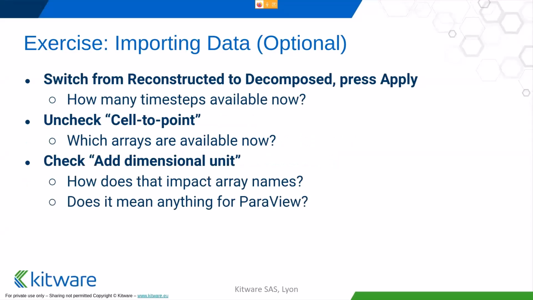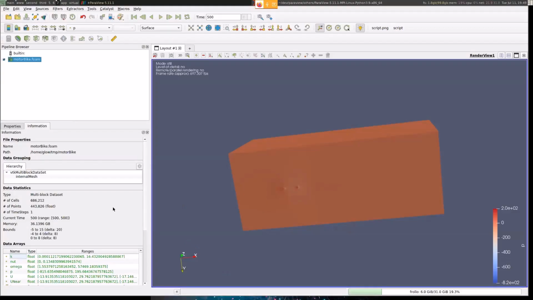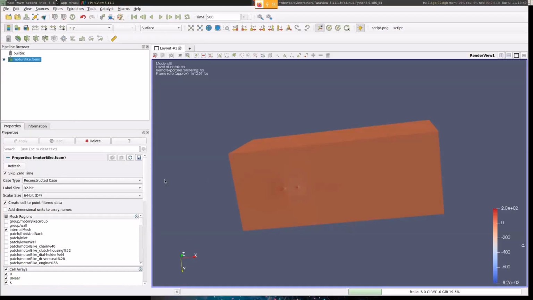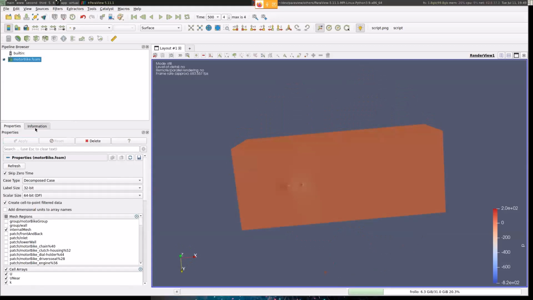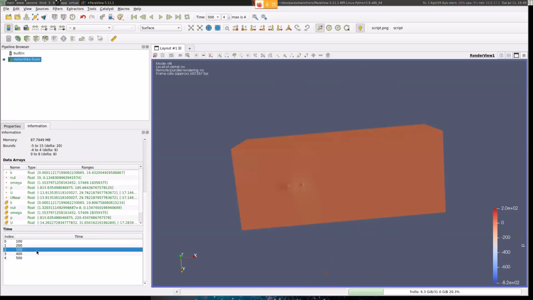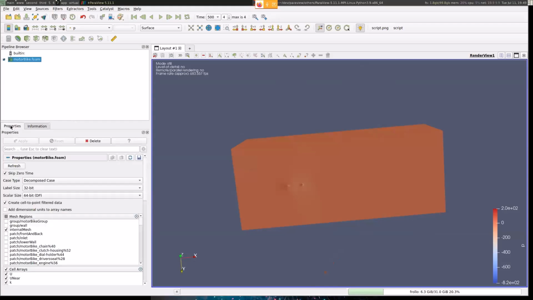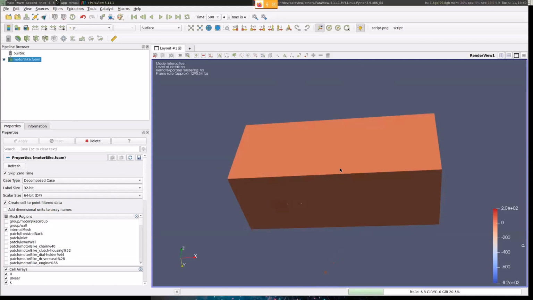Okay, so right now there are some oddities about the OpenFOAM reader. This specific data is available on the disk as reconstructed and decomposed. So I can actually switch to decomposed and load my data again. And if I take a look at the information, I can see that when I load in decomposed, I actually have more time steps because that's how the data actually is.